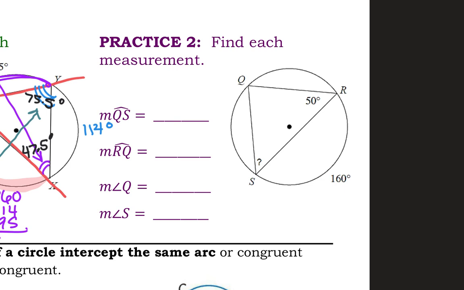Q to S, correct. So here's the 50. If I extend it, I'm going to mess with the 50 to help me find this arc. So 50 times 2 would be 100. So this is going to give me Q to S. So 2 times 50 was 100 degrees. All right, Tristan, what do you want to do next?